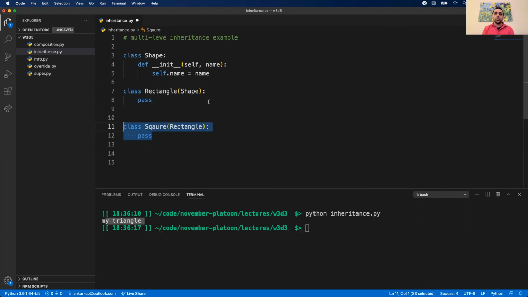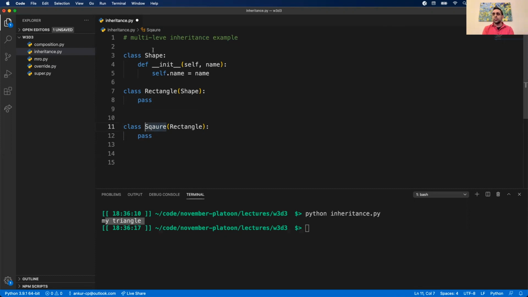So generally speaking, when you're creating and designing your class structure, your base classes should be the most generic. And then the classes you derive from your base class should get more and more specific or specialized. So in this case, squares are a very special type of rectangle where they have equal sides on all four sides. But aside from that, a square is essentially a rectangle, just a special kind of rectangle.